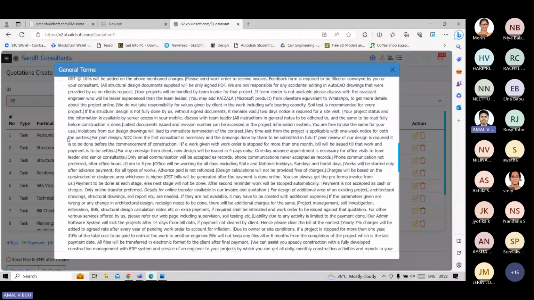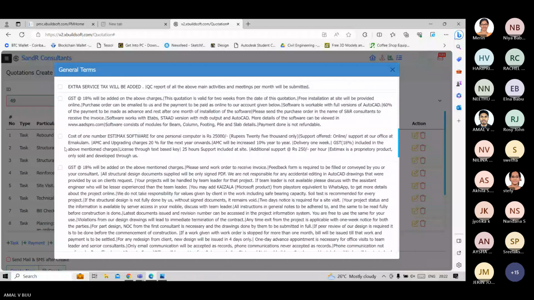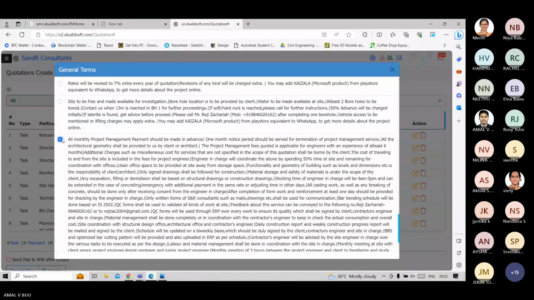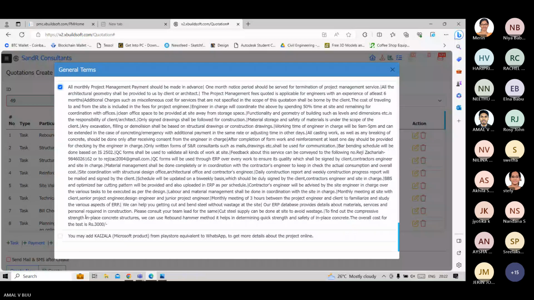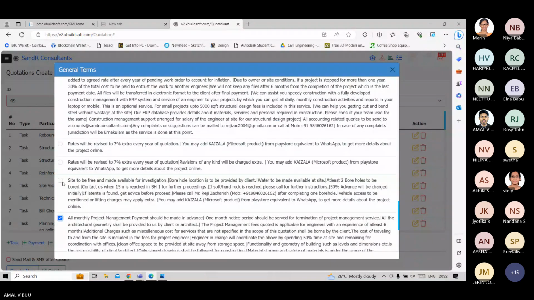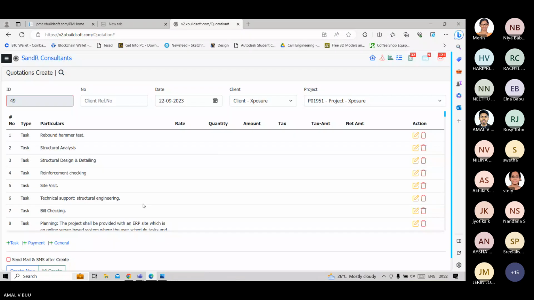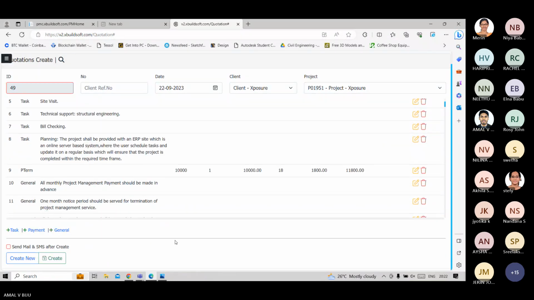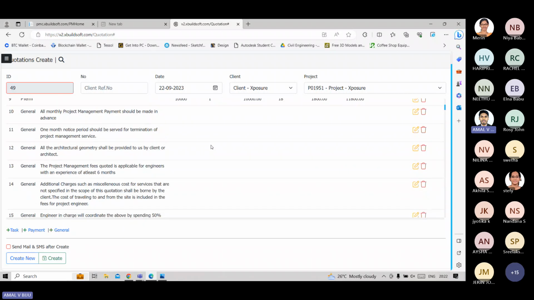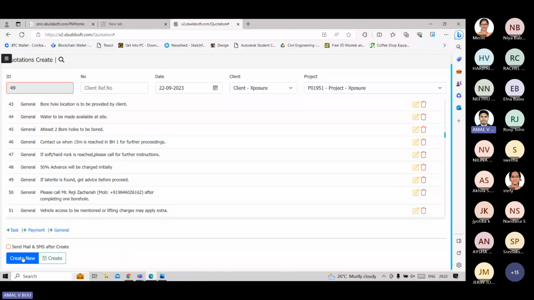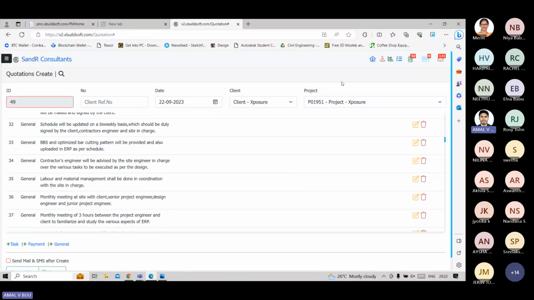We can select the required options, etc. After that, you can see that the options we selected are visible here. After that, we can press the create button to create a quotation.